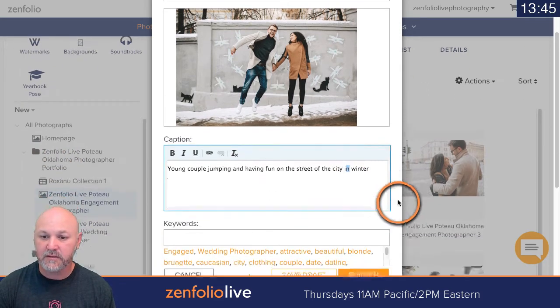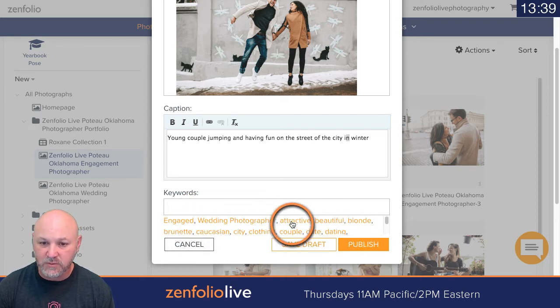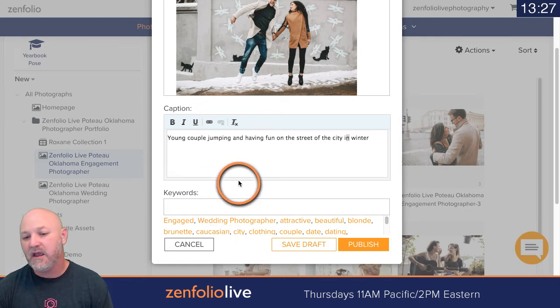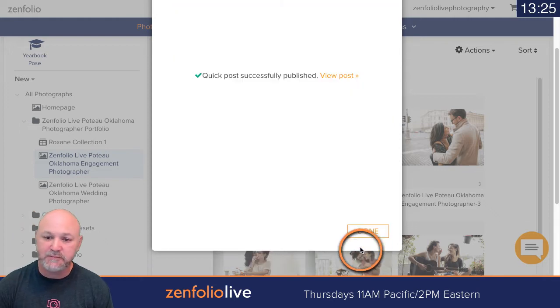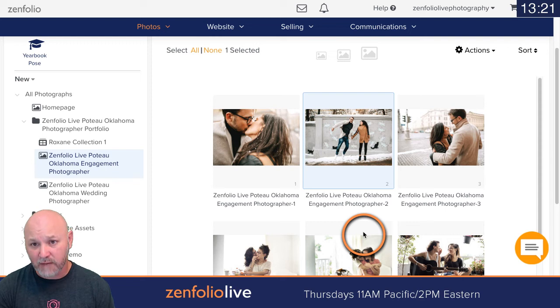After you do that, scroll down, throw in your keywords, right? It's going to suggest some keywords down here. Feel free to use those. These keywords are probably just coming from the image, but you can also put in your own, like, you know, wedding photographer, engagement photography, Raleigh, North Carolina, Dorothea Dix campus, whatever you want to put in there. And then you can just hit that publish button and boom, two minutes or less, and you've put up a new blog post and you can move on throughout your day.